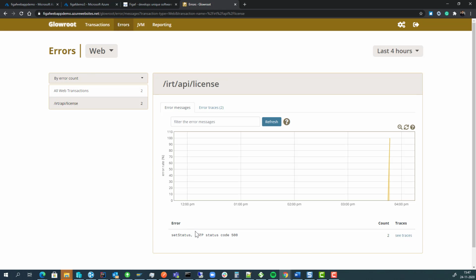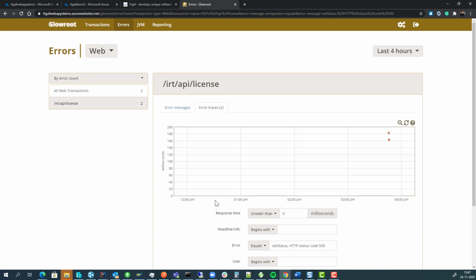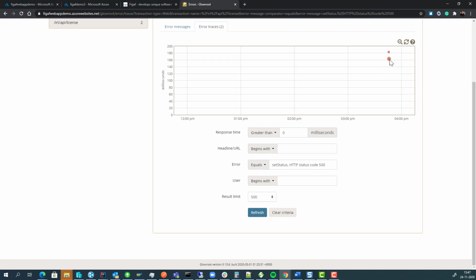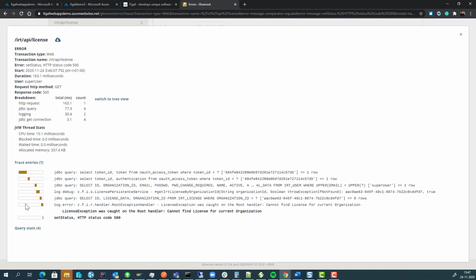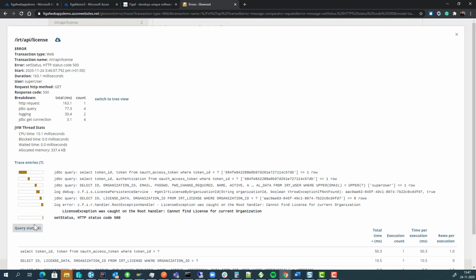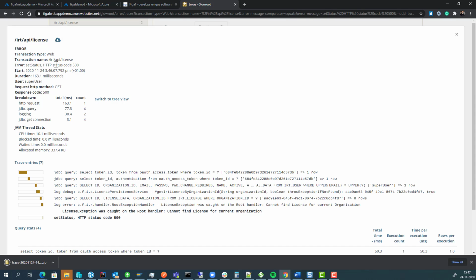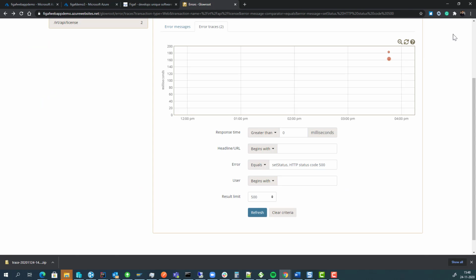let's see if we got any errors here. On the license, we see here a trace error. We can select one of these. We can then see the trace entries here, which obviously is okay because we don't have a license installed on the system. And you have an option here to download the trace data. If you want to report this, then this is a good way to send the data to us.